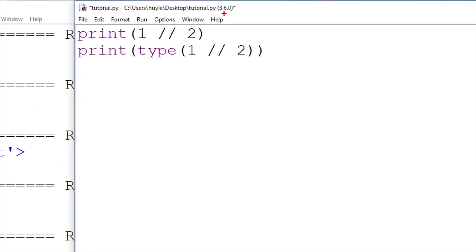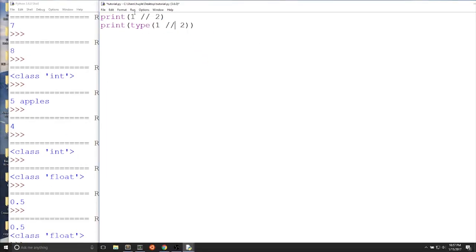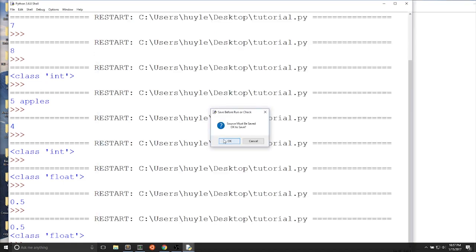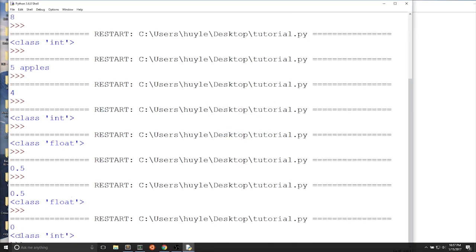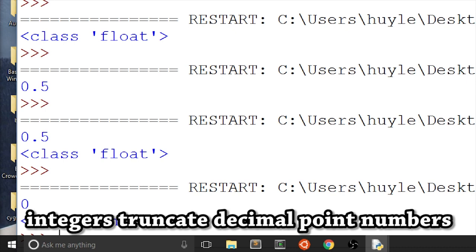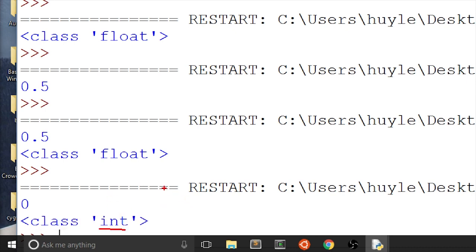You can see I do 1 and then 2 slashes for integer division with the 2 in Python 3, and I'll get 0, because integers with numbers after the decimal point will always delete all the numbers after the decimal point. 0.5 becomes a 0 because the 0.5 gets deleted.